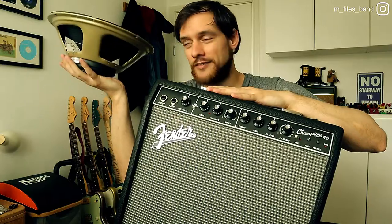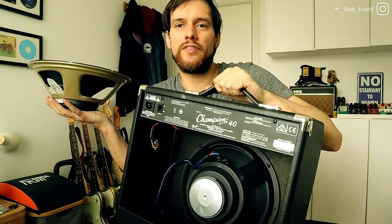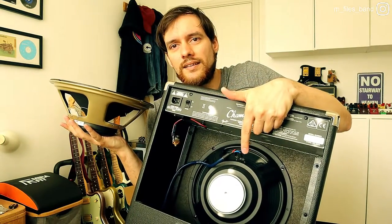The reason why I went for this V-Type is that I never really had a reference speaker. I know the Vintage 30s because my friend has one in his Fender Hot Rod Deluxe, but it's not like the 2002 or 2003 version. The one I have in my Fender Hot Rod Deluxe is a Celestion but it's just an 80-something — not amazing. So I thought this would definitely be better, even if it's not the greatest compared to a full ceramic speaker or whatever. I'm hoping this will sound better, and I might just bypass the amplifier and use the MD-50 Vox Head — this will be just the very light speaker cabinet.